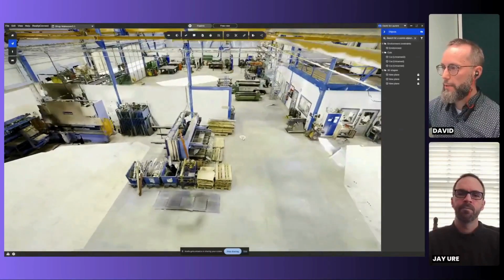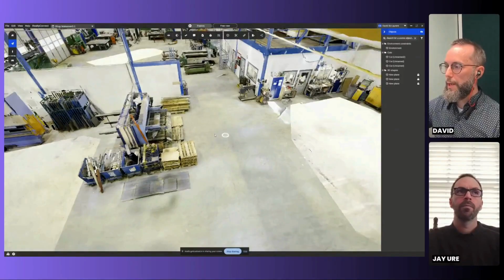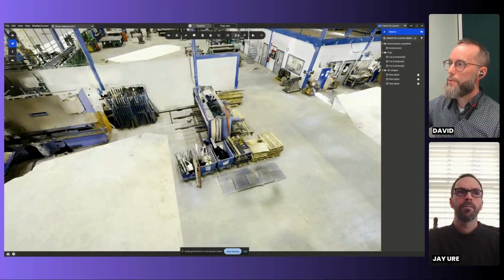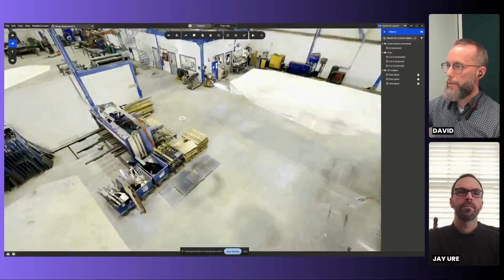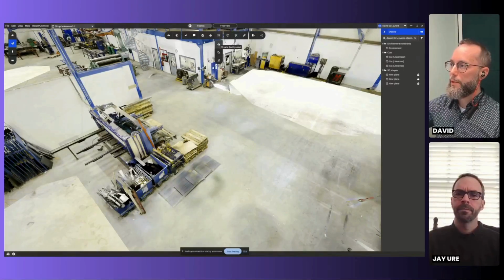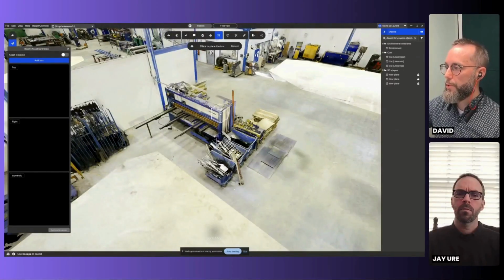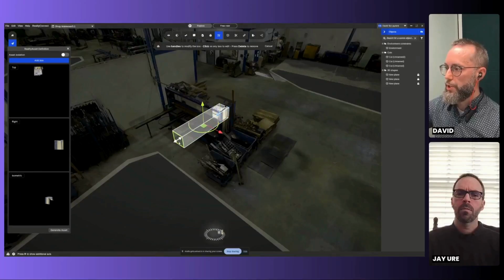All right. Next step. Okay, so we've seen what we do if we need to get rid of equipment, but let's say that we want to move some equipment to another location. You could go ahead and use the cut tool again and use the saved extracted object. But another way to do this would be to actually create a reality asset. So let's do this for the hydraulic shear. I'm going to create a reality asset with my shear.